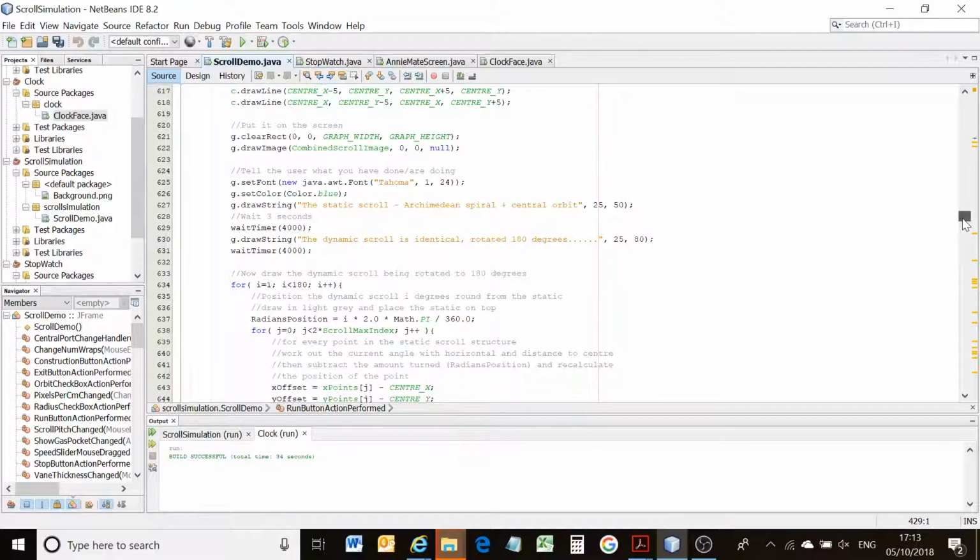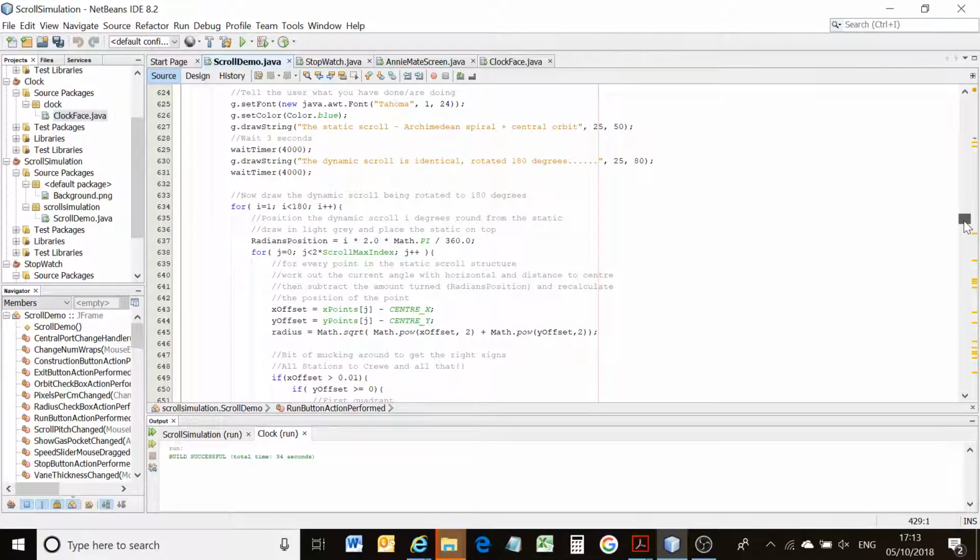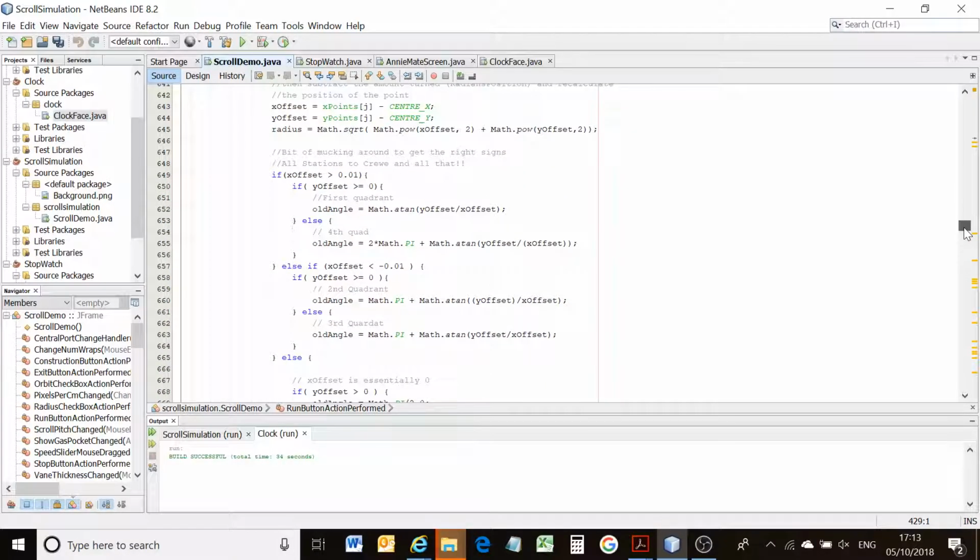So you see that sort of animation of the scrolls being drawn on the screen and moved around into their correct position. And there's some quite horrible code here to do with working out which quadrant you're in trigonometric space to work out how you calculate your angles for drawing that animation of the scroll being rotated.